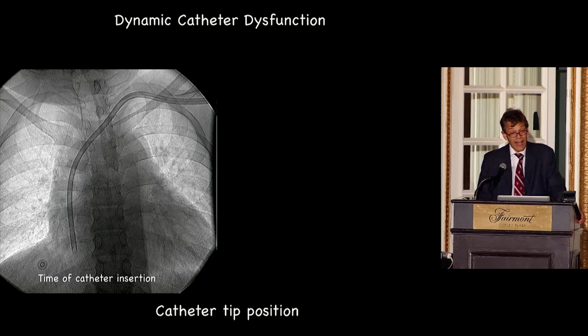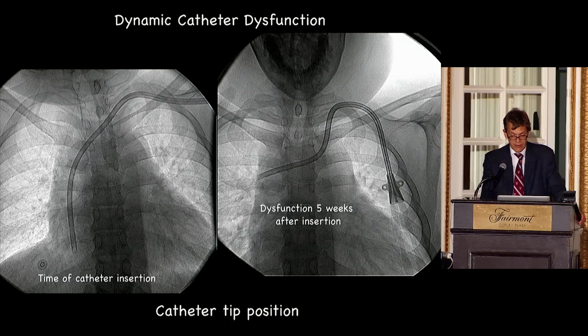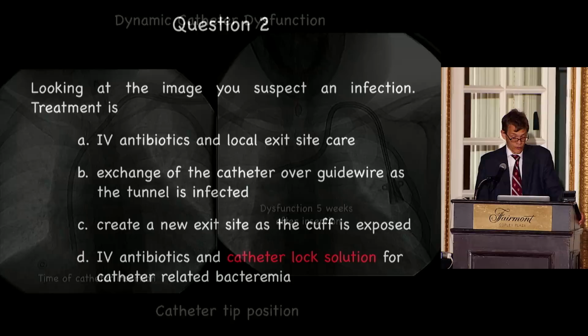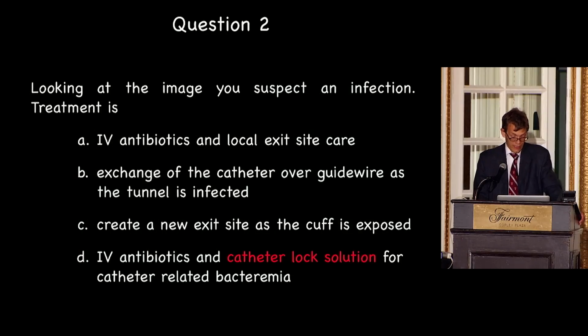You can have dynamic catheter dysfunction. You can see here a left-sided catheter that looks like it's in a good position, but within weeks it doesn't work well, and that's because this is a patient with a lot of mobile chest tissue, and once the patient came from the reclined position, the catheter pulled down. The catheter is only fixed in the cuff position. Wherever the cuff goes, if the cuff goes down 4 inches, the tip goes up 4 inches, and then especially on the left side it hangs up. So short tunnels are beneficial to prevent this effect of dynamic catheter dysfunction.